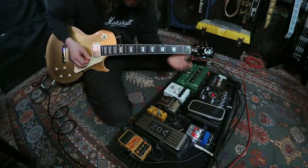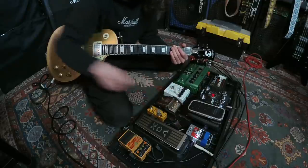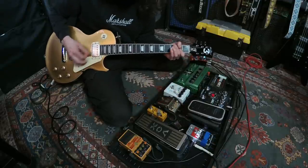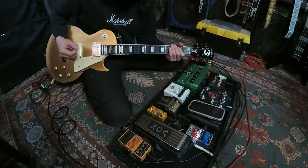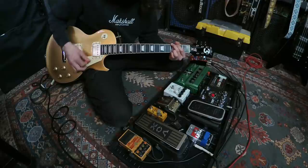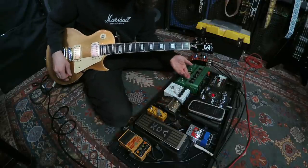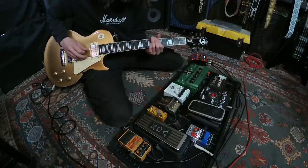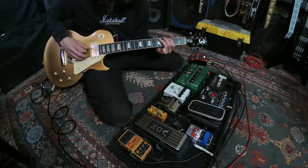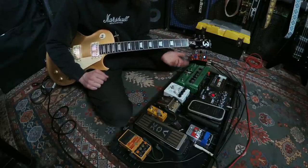Anyway, so that's the clean signal. This is the fuzz on top of that. And you can hear it's immediately quieter than the actual clean signal. And it's not really giving me anything. You know, there's literally nothing there. It sounds broken, to be honest with you.